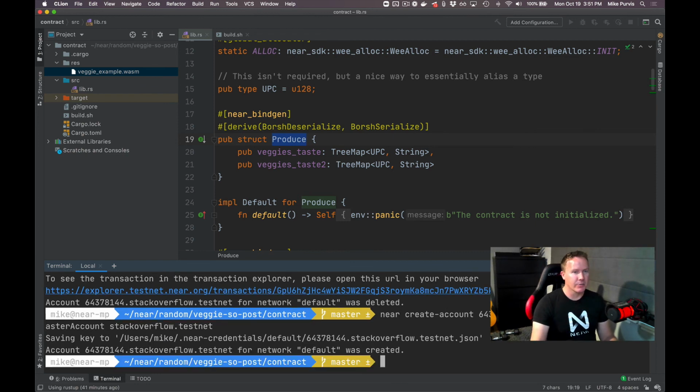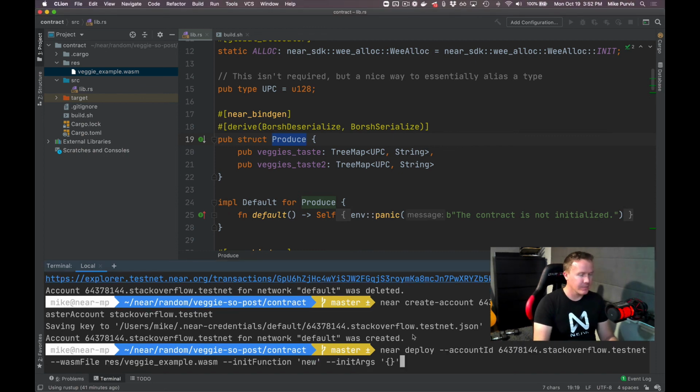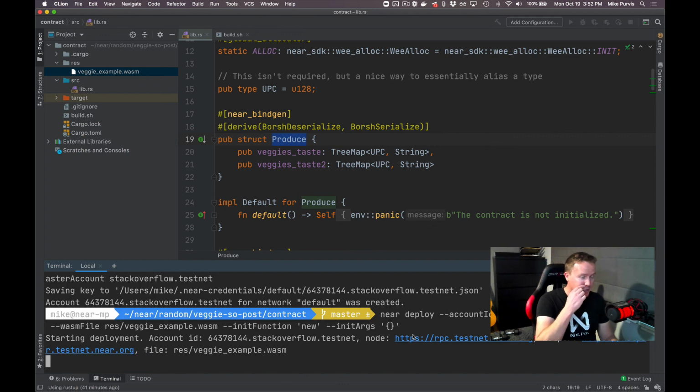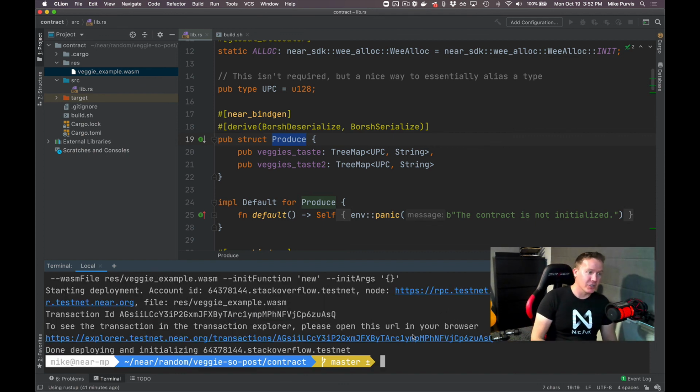Then let's say we deploy again. Now that it's basically completely reset, this time we will deploy with the initFunction and initArgs, since it has not been initialized yet in this essentially brand new account.